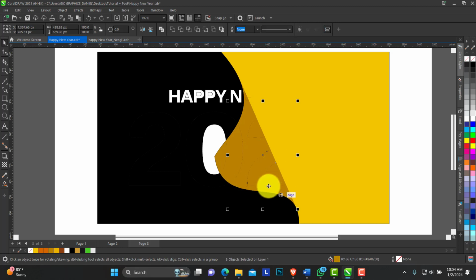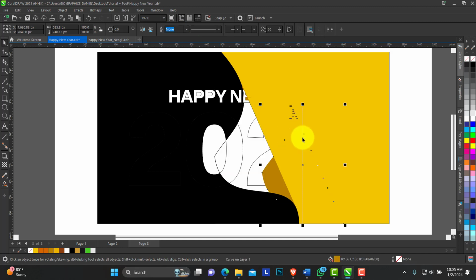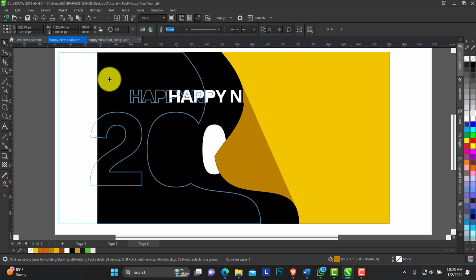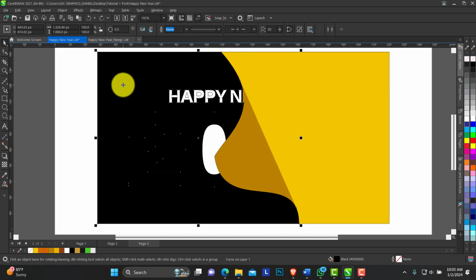Okay, so you select all of this and weld them together. So do the same for this portion.